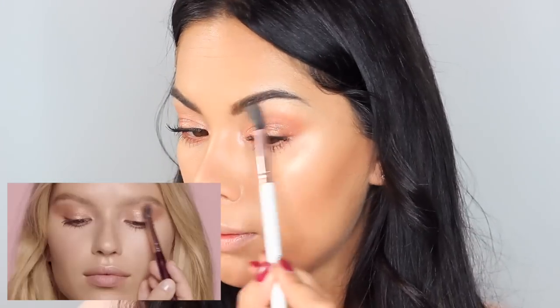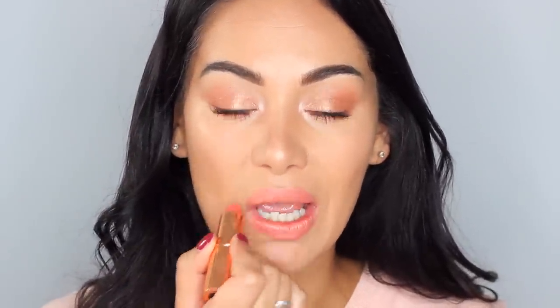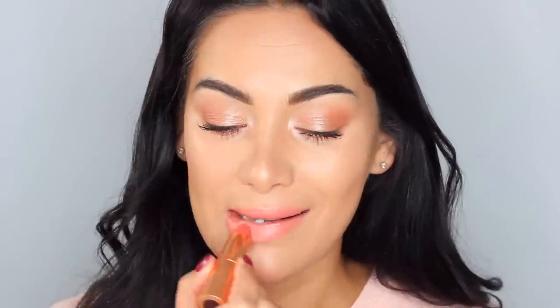I feel like I'm glowing now. Moving on to lips — instead of using the Pillow Talk lip liner and lipstick, since you've seen me use that a lot, I'm going to use my new favorite: Sunset Lover. This is the latest one I bought from Charlotte Tilbury — it's such a gorgeous corally peach and I feel like it really goes with this eye look. Look how beautiful that is. I just love the consistency of Charlotte Tilbury lipsticks — so so beautiful.